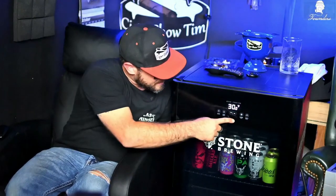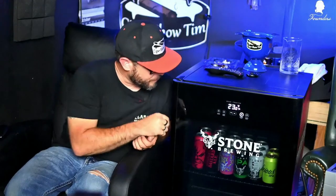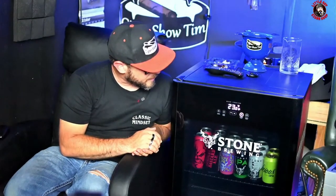Then there's the turbo one hour button — it's got a snowflake logo on it. Again it takes it to 23 degrees on the display. What this does is if you just came home from the store and you've got buddies coming over in an hour, you take the beer you just got, load it up in here, hit that turbo button, and in an hour it's going to chill your beer down to a nice icy cold temperature. No matter what temperature you set this at, during that one hour turbo session it keeps it at 23 degrees, which does not freeze your beer — it just makes it nice and frosty cold.